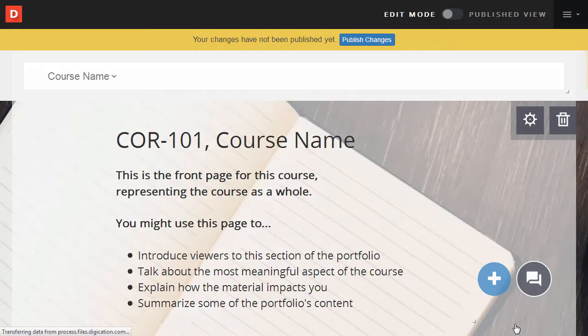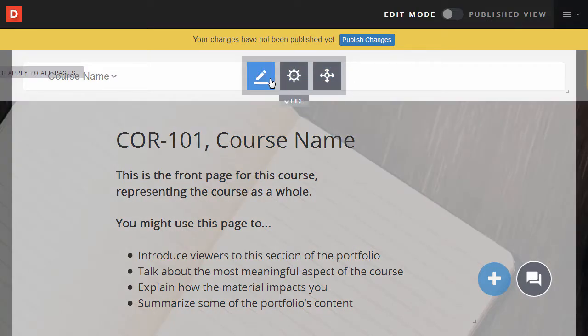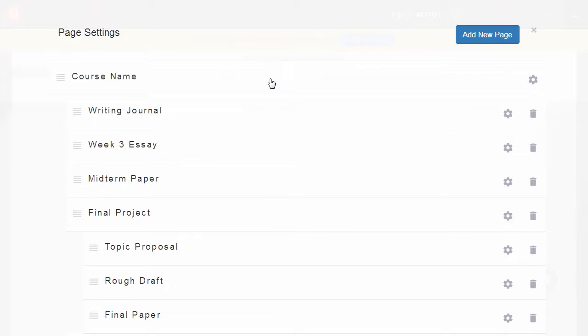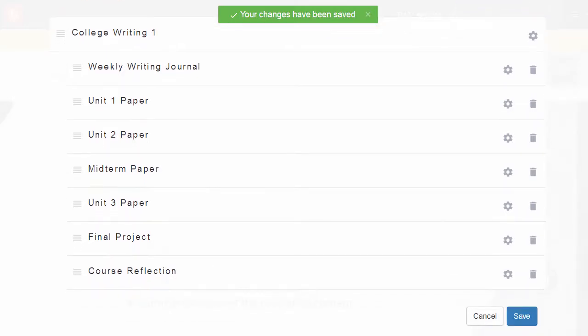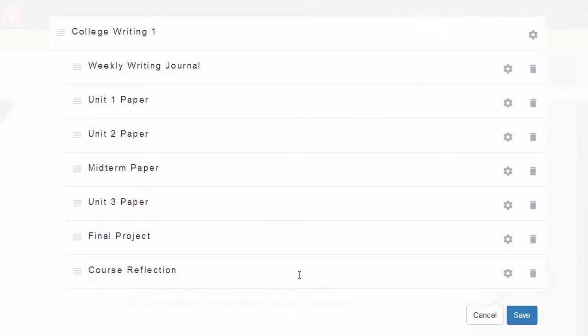The course template will give you a good starting point for creating your own template. All we need to do now is fill in the pages with information and assignments for your class. Let's start with the page headings and structure up top. To add or edit page headings, click on the white bar up at the top of the page, and then click the pencil button to edit. Here you can change the name of the course and the assignment pages. You may also need to remove headings that you aren't planning to use. When you're finished adjusting the structure of your template, click the Save button at the bottom.